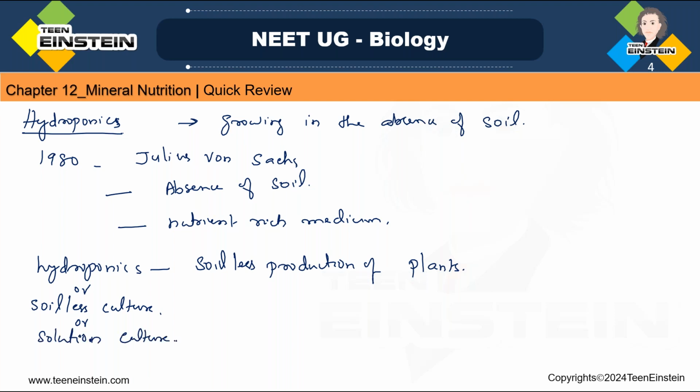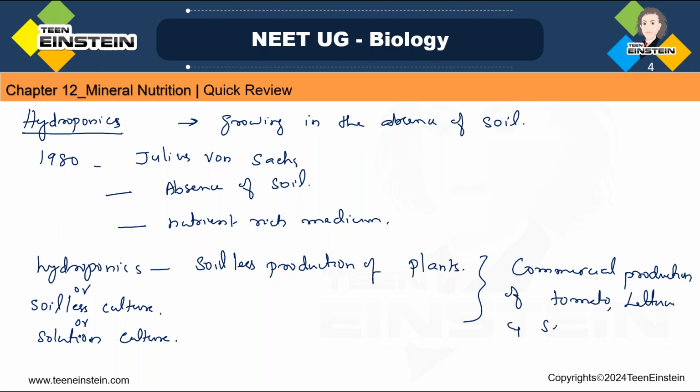Solution culture, right? And this technique has been successfully employed for the commercial production of vegetables like tomato, seedless cucumber, and lettuce. So for the commercial production of what? Tomato, lettuce, and seedless cucumber. For all these, the solution culture or the soilless culture or hydroponics method is successfully employed.